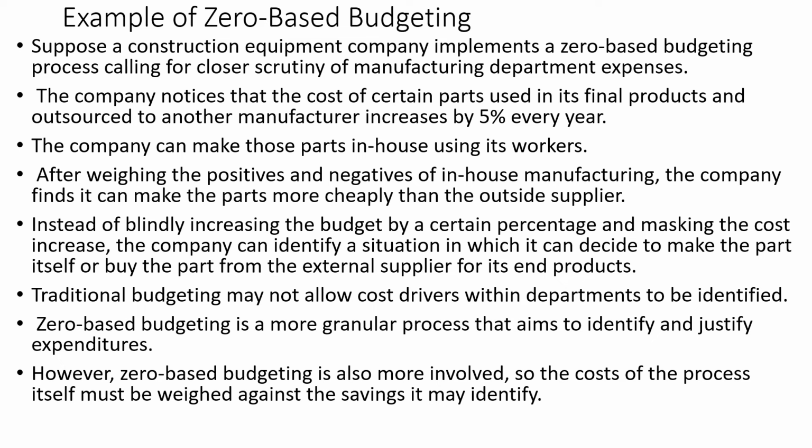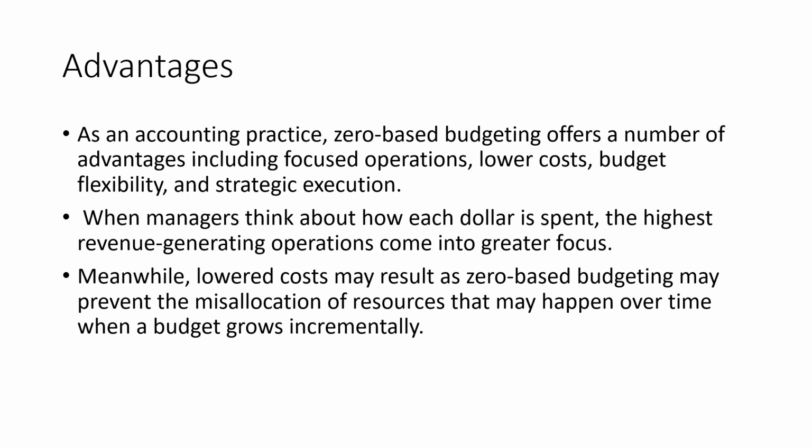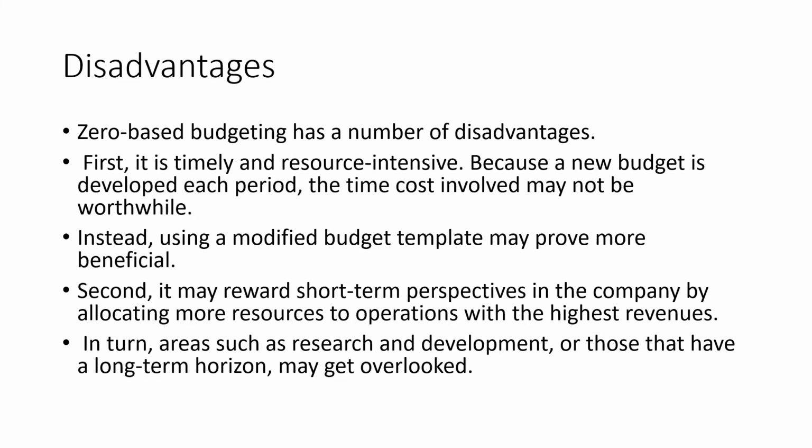Here you have to see the advantages. First of all, when managers think about how each dollar is spent, the highest revenue generating operations come into greater focus. But in this case, we are not concerned about revenue, we are just concerned about cost. So it offers a number of advantages, including focused operation, lower cost, budget flexibility, as well as strategic execution. Lower cost would result because there won't be any misallocation of resources in this case.